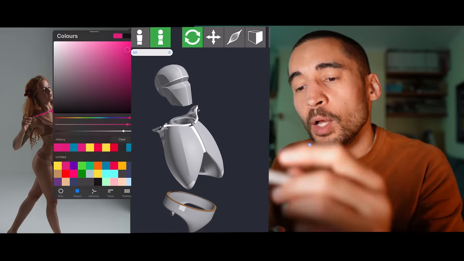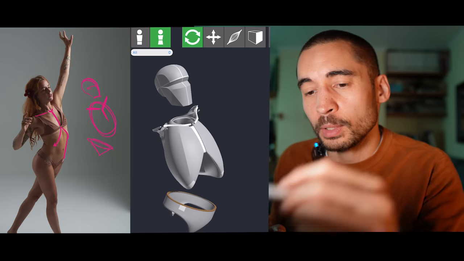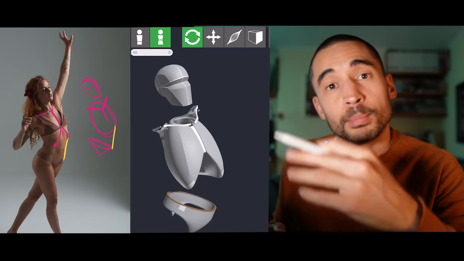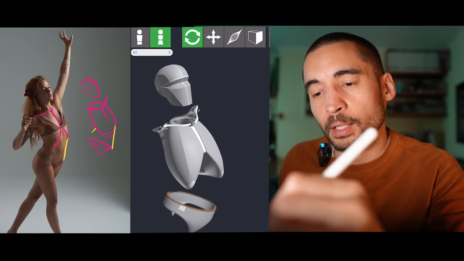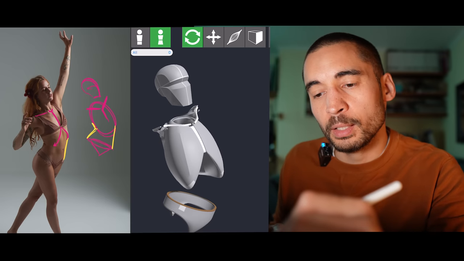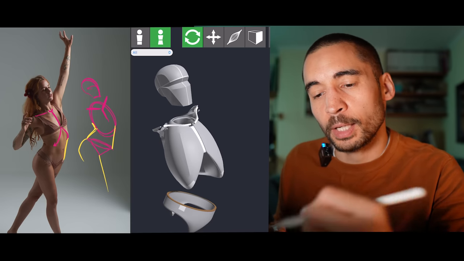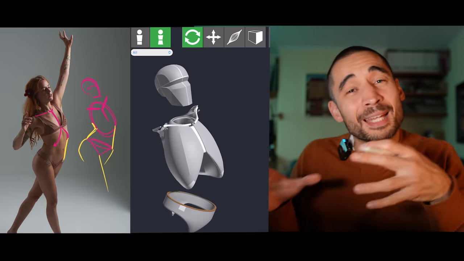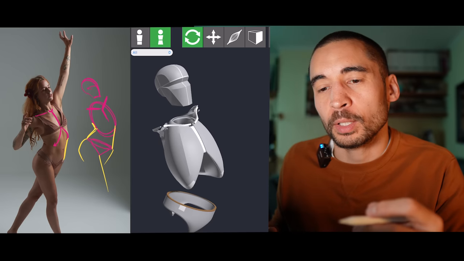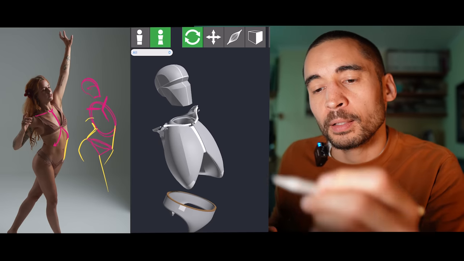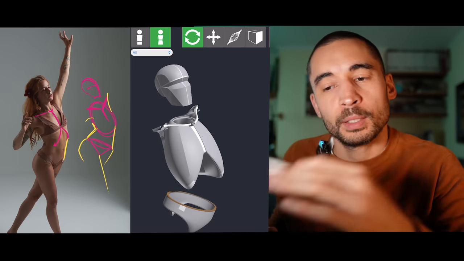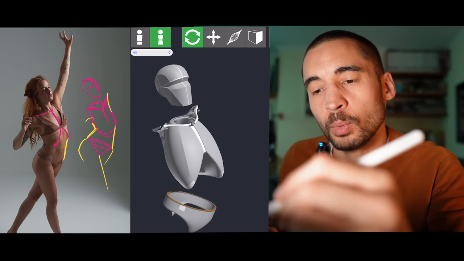From there, all I would then need to do is add this bit of midsection stretching between the ribcage and the pelvis. This side squashing between the ribcage and the pelvis. And then the legs and hips will just slot right in there because the pants shape has these openings for the legs. So it's ready made for us. And then I'm going to have the shoulders stretching up to the raised one. It doesn't have to stretch up on the low one.